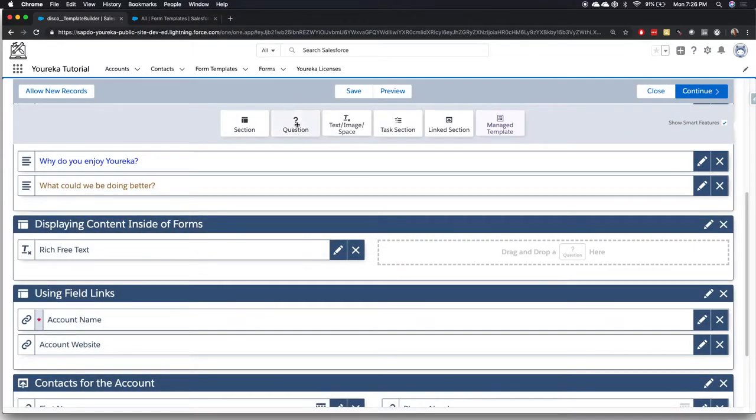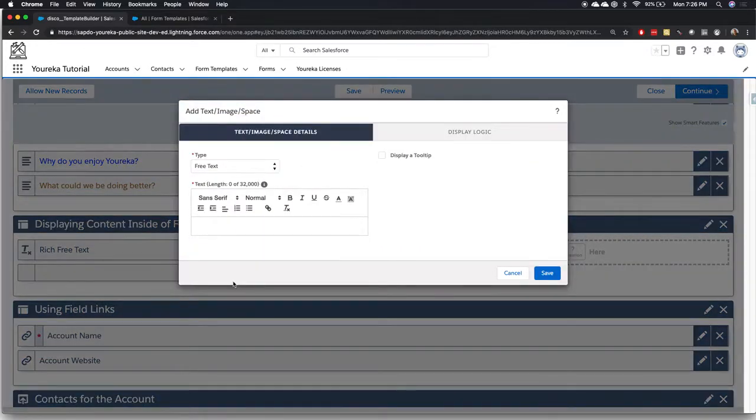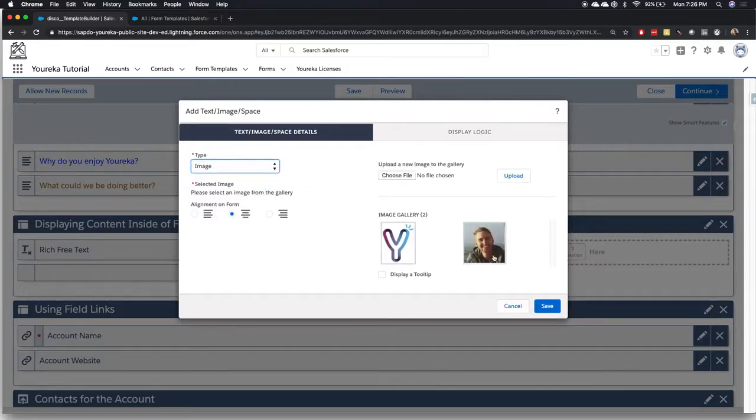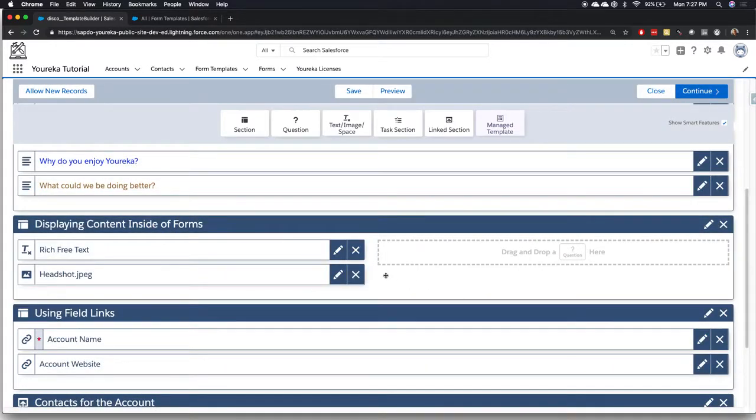And then the other item here is that maybe we want to add an image. A lot of times we have customers adding literally tiny little images with instructions, or with images of maybe how things are supposed to look, so that when their users are using the form and they're inspecting something, there's an image of the ideal state so they can compare what they're seeing in real life to what is in this image that's in the form. So I'm actually just going to pick image here, and we're just going to make this easy and make it my own face. How about that? And so we'll just add these images here, or this image here.